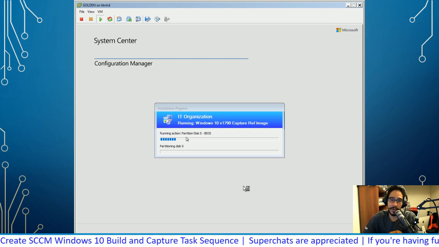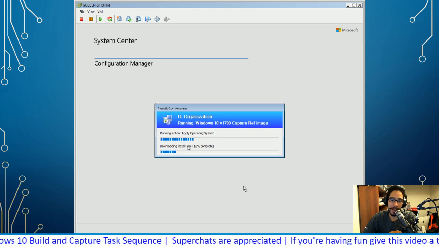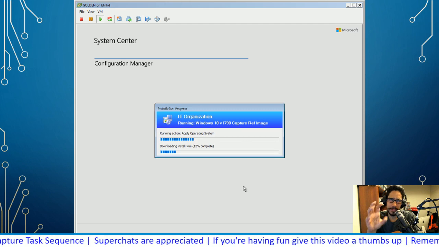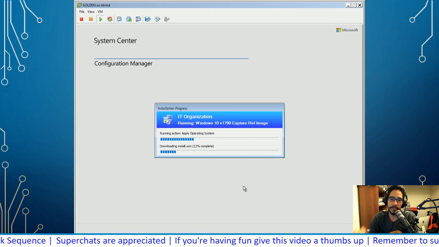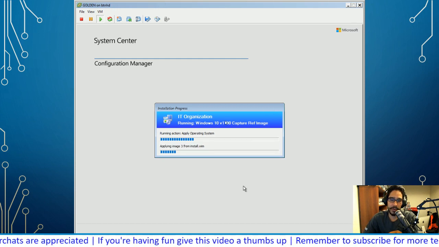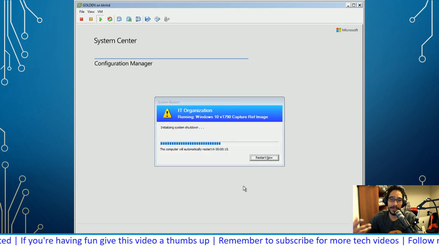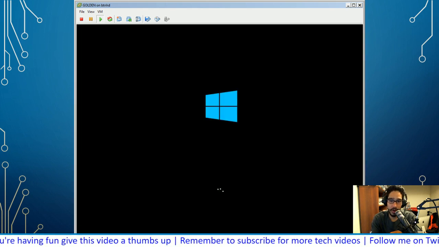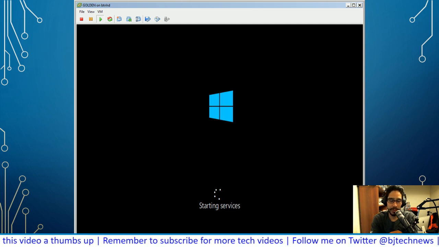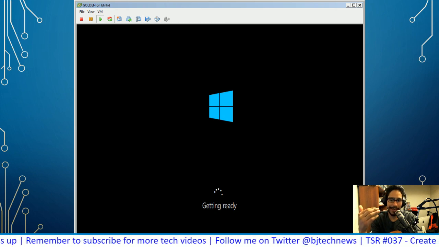It's doing its thing. It's running the partition. It's partitioning. It's downloading the install.wim. This right here is going inside the folder of where the operating system was imported into. And it's applying the operating system. And it's going to continue. It's on phase 3. It's going to continue again. Eventually, it's going to get this. It's going to restart. Once it restarts, just leave it alone, because it's going to constantly do its thing. It's going to start the services. Start getting ready. Again, you don't really need to touch it at all.